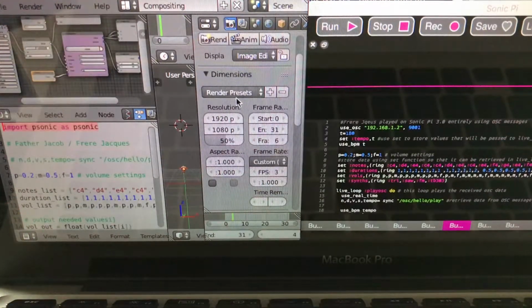So if I'm playing it like that, the timing is not exactly correct. Maybe 1 frame per second, 2 frames per second, none of them actually match the actual song.